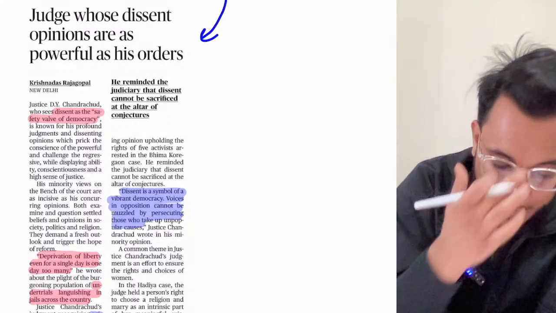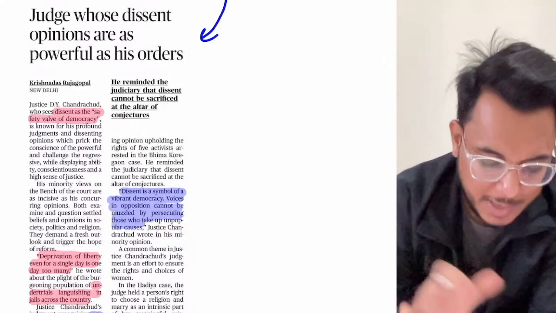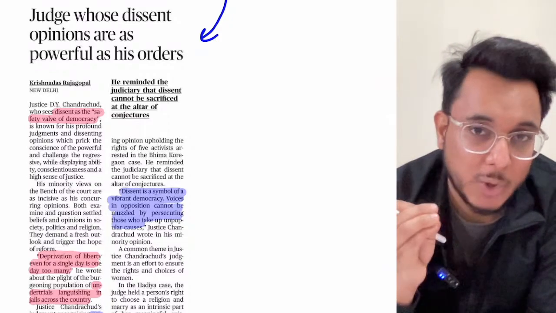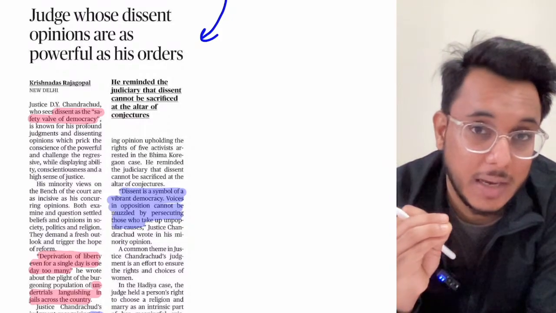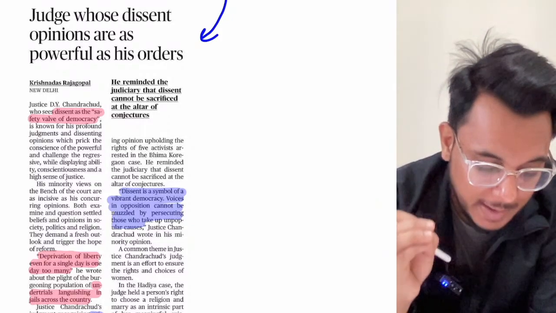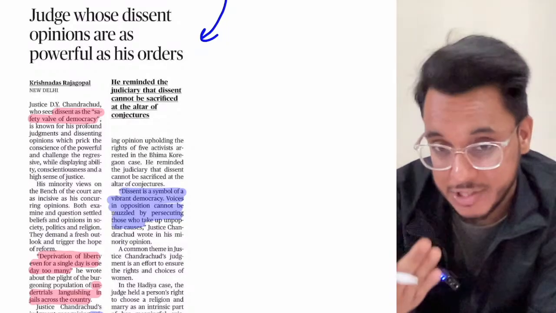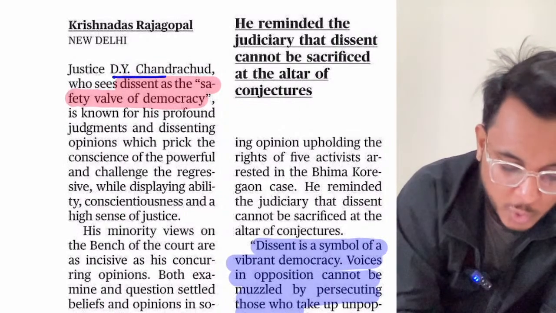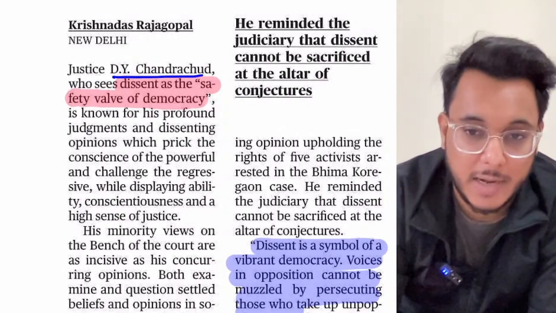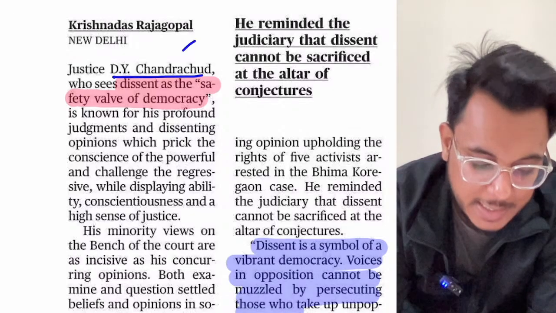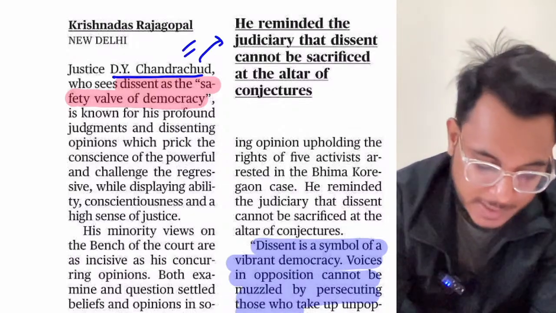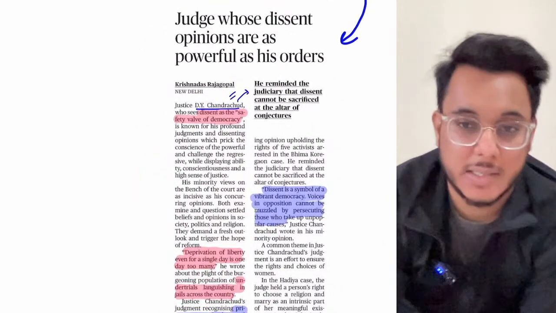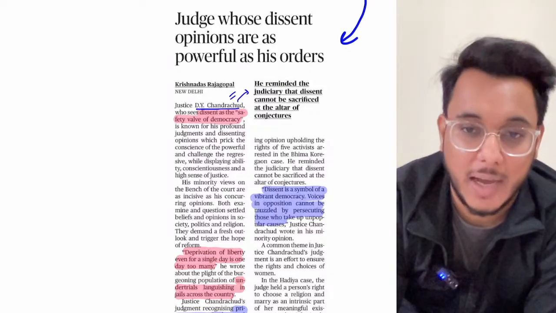Judge whose dissent opinions are as powerful as his order. Now this article, guys, contains some examples of dissent, some of the references that have been made by Justice Chandrachud in his judgments. Justice D.Y. Chandrachud is going to be the next Chief Justice of India, and in the past he has given some very important judgments. So I have highlighted those points. You can use them in your answers.